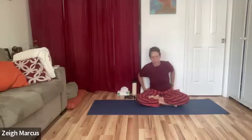Let's come into a comfortable cross-legged posture to begin. Pull the flesh of your buttocks back behind your sit bones. If your knees are up here and it feels like sitting upright is a little bit challenging, you can lift your hips with a pillow or block or a towel, whatever you have handy. Really recommend it.